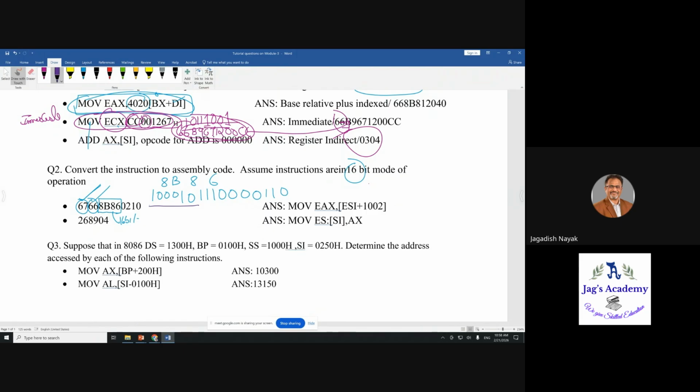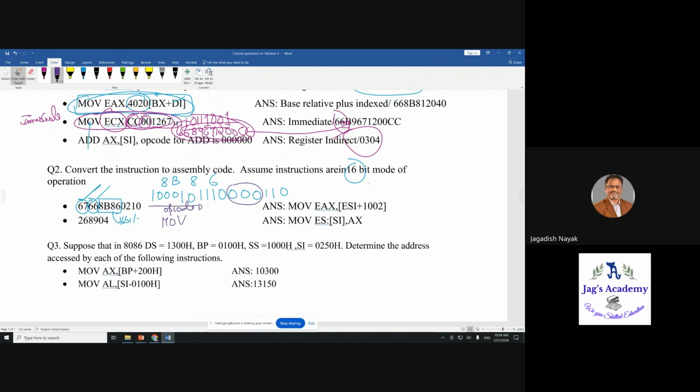What are those first 6 bits? Opcode, right? This is going to be your opcode. Opcode 100010 means it is move. What is the D bit? The D bit is 1. Data is going to the register, right? Going to the destination, right? Okay. Now you see clearly. In this, data is going to the register. Which is the register bit? This is the register bit, right?